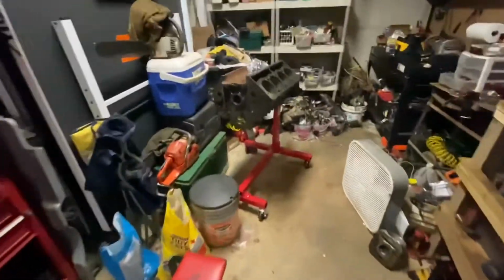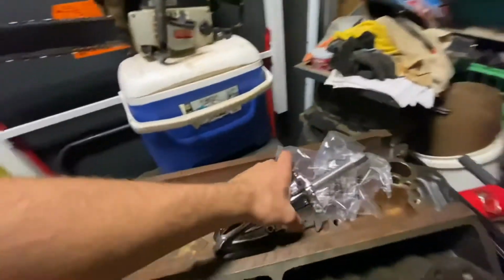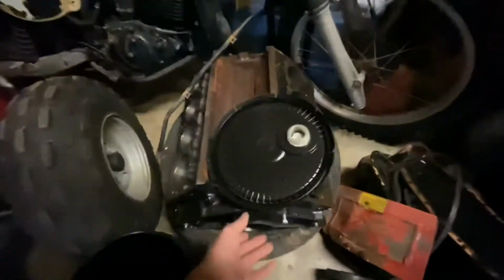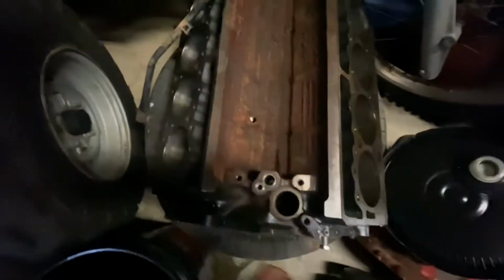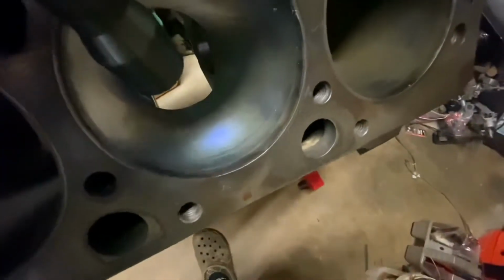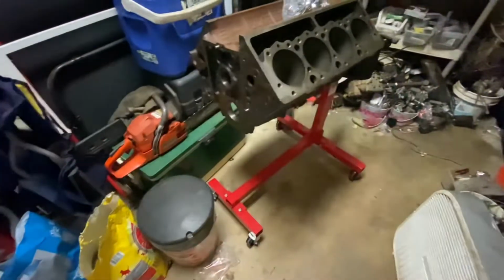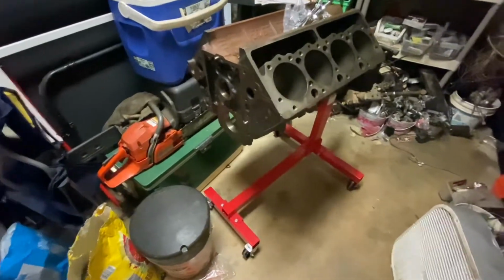I do, however, have an optimizer. Not just one. I got two optimizers. There's your logo right there. These are in very good shape. Just need to be cleaned up. And I'm gonna be doing the whole real deal on these.